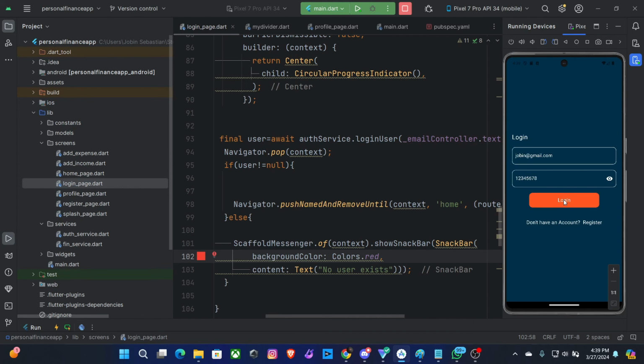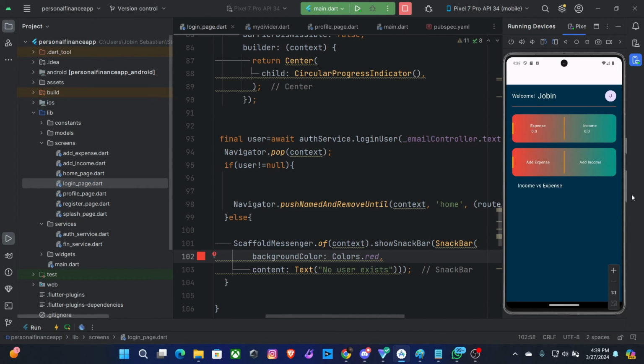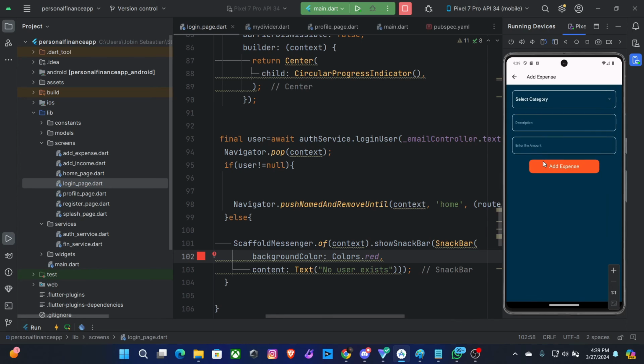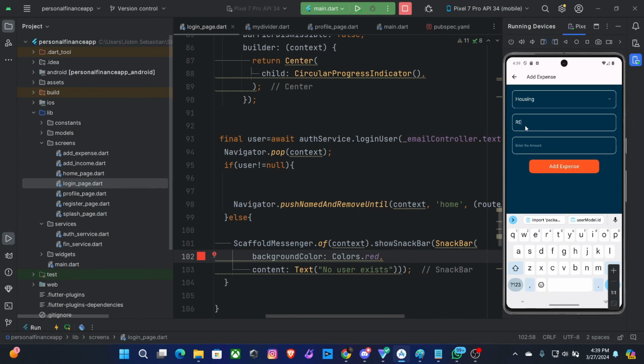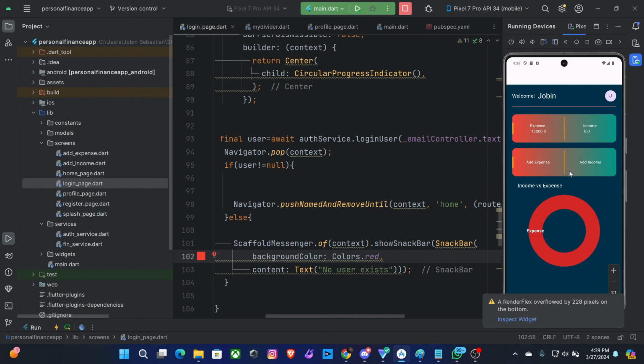Now you are registered, and click here. Now you are successfully logged in, and initially there won't be any data here. Let me add one expense. I'm going to have a housing expense, and I'm going to put this as my rent. Okay, and the amount is 1500. Okay, and just added an expense.